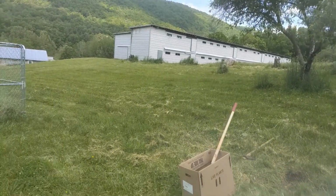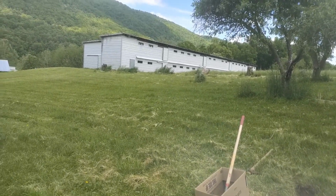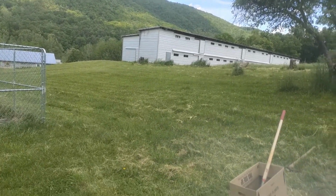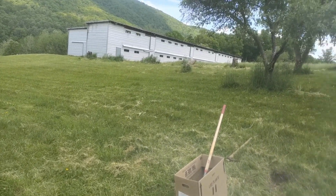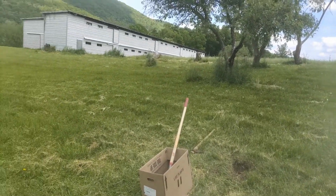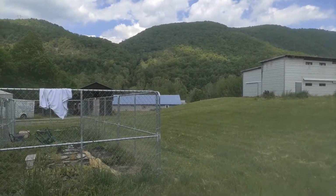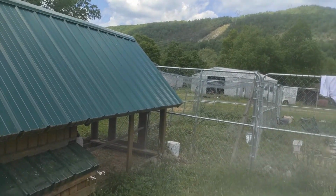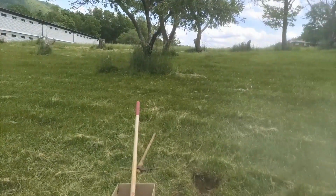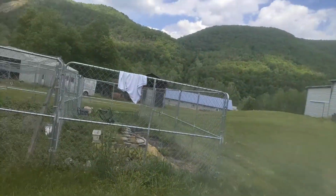I mentioned yesterday there were double-decker chicken coops. Those things are a disaster. They haven't been in use for 8 years. Excuse me. Allergies are still bad, even though I'm on those prescription pills. Oh, I see her coming back down now. There's lots of chicken coops. You can see the beautiful mountains, and that's a machine shop. And I'm about ready to get back to work. But that's just an overview of where I'm at.